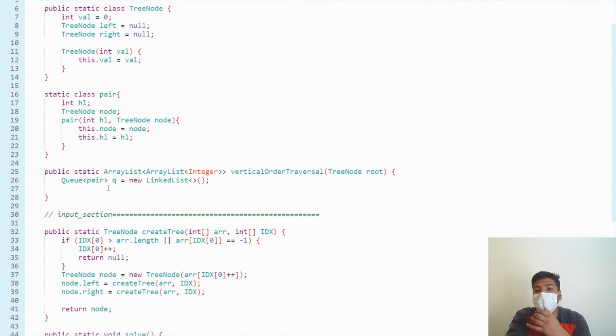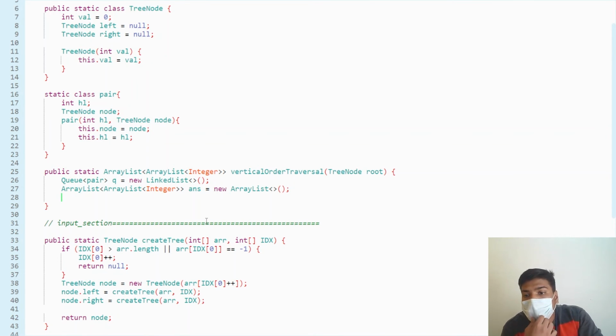And we need to return array list of integer, right? So array list of integer answer is equal to new array list. Okay, so this is what we will do.